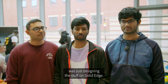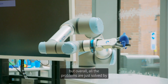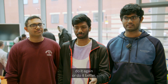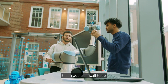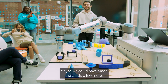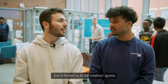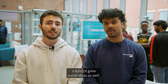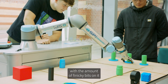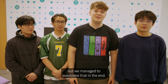The majority of the challenge was just in designing the stuff on Solid Edge. We had a few problems with 3D scanning and with the robot as well, but overall all the problems were just solved by doing it again or doing it better. There were some limitations with the robot — it would max out at 360 degrees rotation — so some of the ideas we wanted to do were difficult. It forced us to be creative though, and grew some ideas as well. Definitely the Tower of Hanoi, with all its finicky bits and variations in positions, was really difficult — but we managed to overcome that in the end.